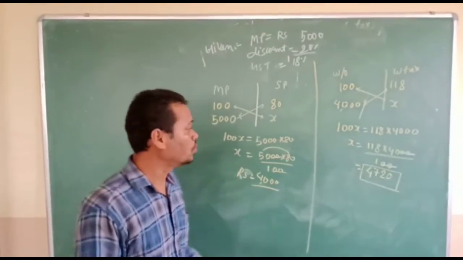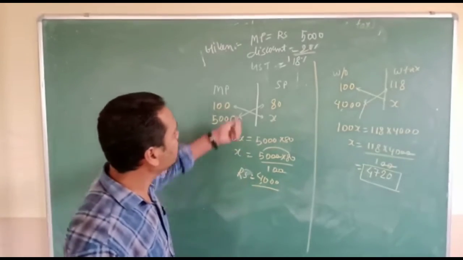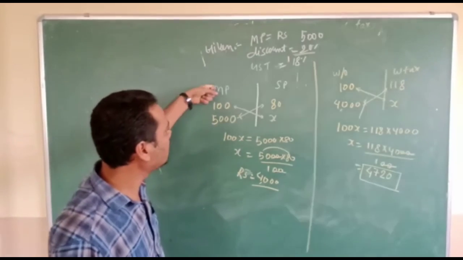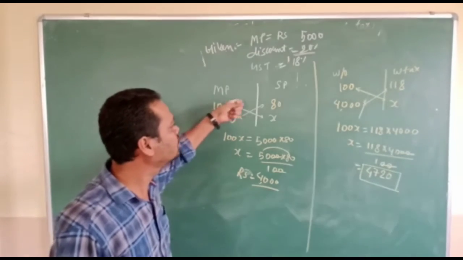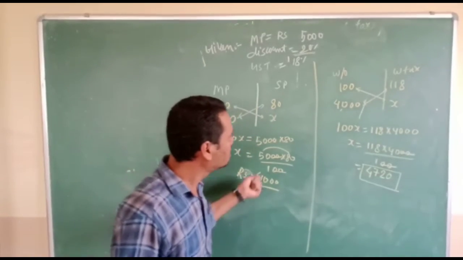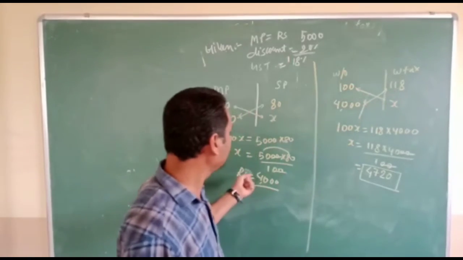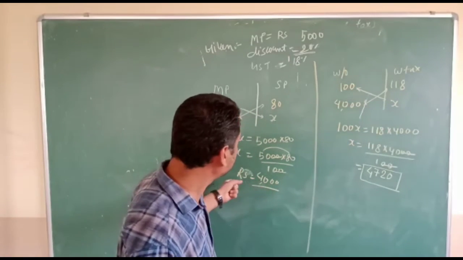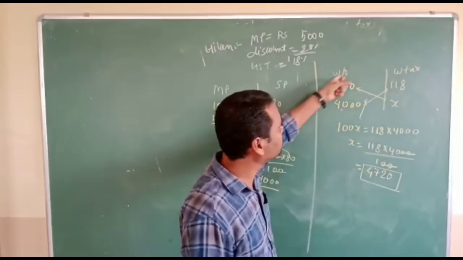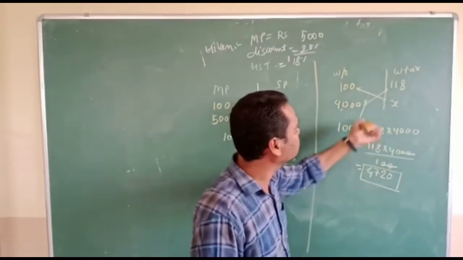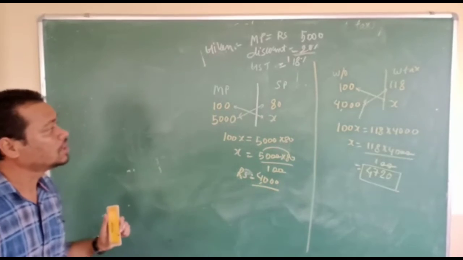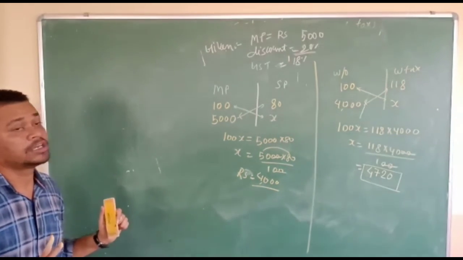So clearly you saw that the discount, whatever you have been given, was given on the mark price, because if the mark price is 100, you paid only 80 rupees. But the tax you are paying, you are paying on the selling price, because you were supposed to pay 4,000 but need to pay extra. This 4,000 was without tax. With the tax, how much are you supposed to pay? 4,720. So this was all about the discount and tax.